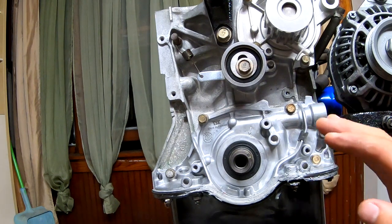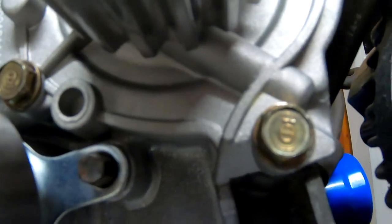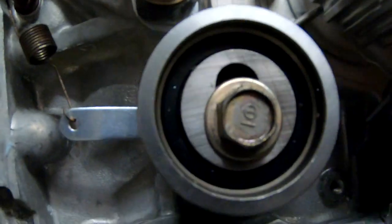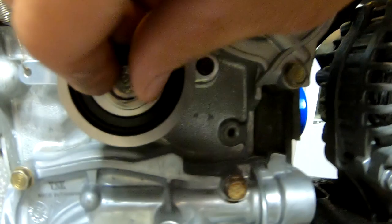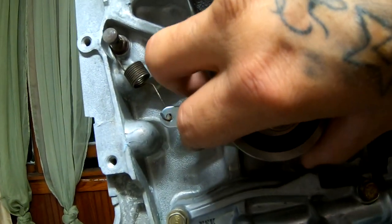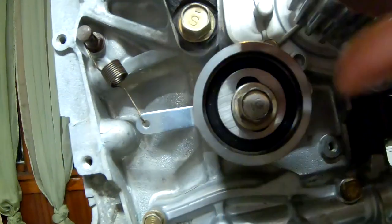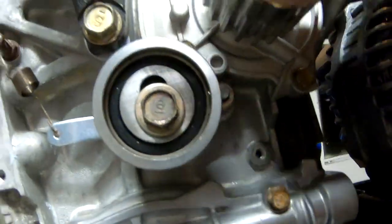For the tensioner, I'm gonna leave it loose. Make sure it slips through this guy right here. You guys can see it. That slips through the tensioner, little bracket. And here is your spring. And it goes up to that guy. And like I said, I'm gonna leave this loose, just enough where I can loosen it by hand, and enough where that spring's not gonna get lost. Because if I go up like this, you can see it loses the tension and the spring can fall out. So I'm just gonna let it be loose. I'm gonna tighten it down by hand. And I'm not gonna do anything because I still gotta put my belt on there.